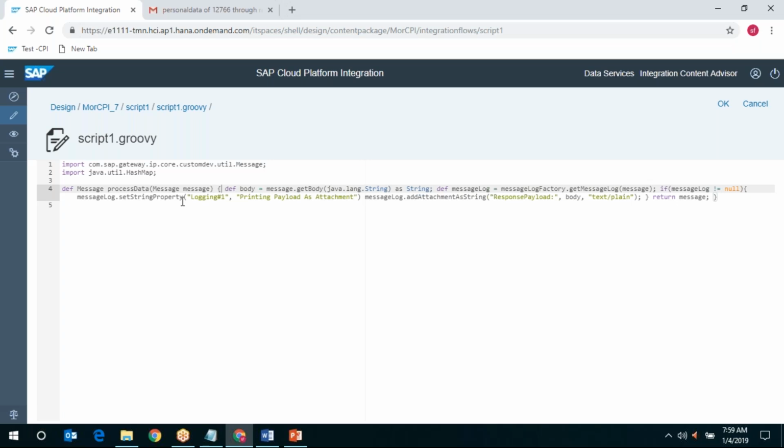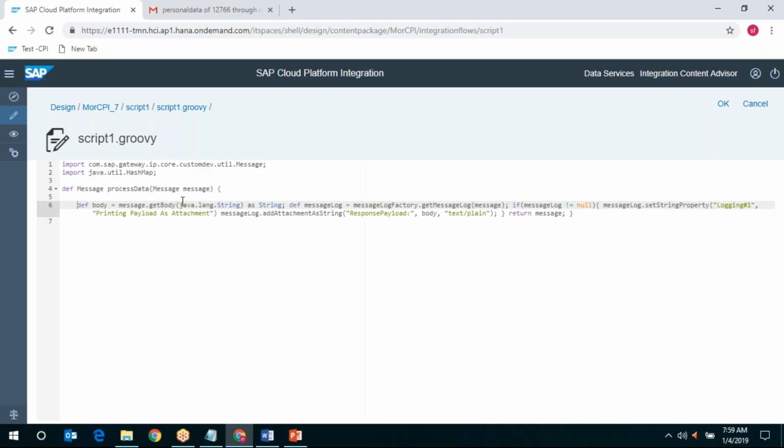That means the format of the message will be defined, and from there it will start, open brackets. Then whatever you want to define, header or property, will start from here. In our case, we don't require to define any parameter in properties or headers. Directly we want to write for the body section. Why? Because whatever body, the data, comes in, that has to be attached to the log file. That is our purpose here. So that is why we started with the body section.